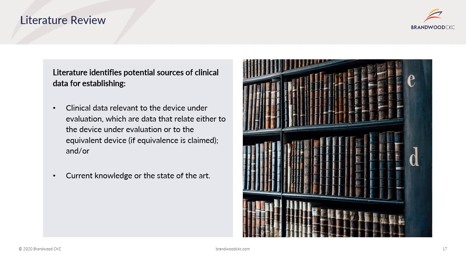So specifically in the MEDDEV, it is stated that the literature is used to identify potential sources of data pertaining to the device under evaluation, which includes the subject device and/or equivalent devices, as well as it is used to establish the current state of the art. Now, it is noted that these two are actually two separate objectives and may require a separate literature protocol and plan to be conducted. The protocol and plan of a literature search is very important and must be clear in the CER or in the CER plan.